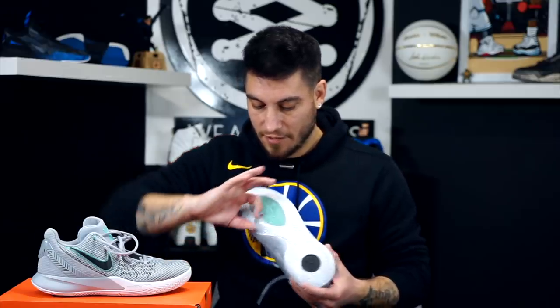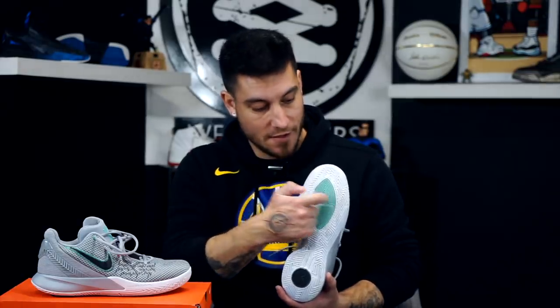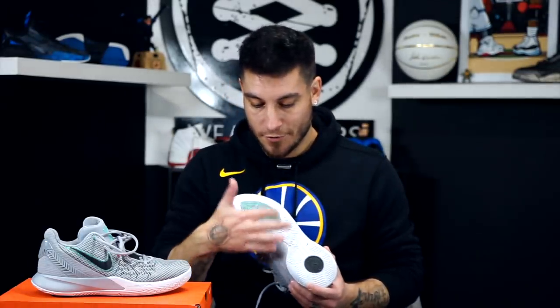How big is the cushion bag? It's literally that big — like the size of a quarter, this little thing right here. I thought it was like the whole teal part. Oh, you thought it was that? No, that's deceptive. You want to complain about it because it sucked, but on the other hand it was a cheaper shoe.